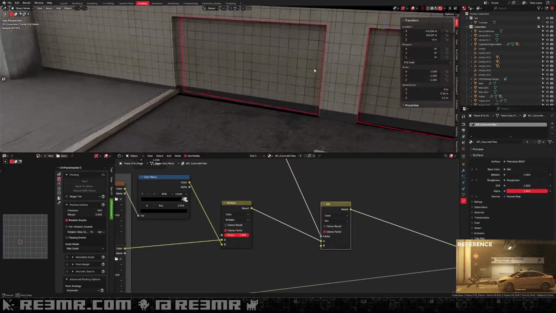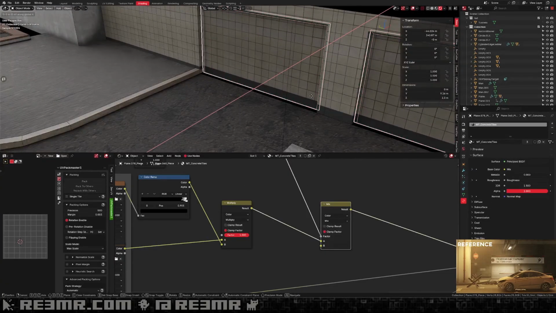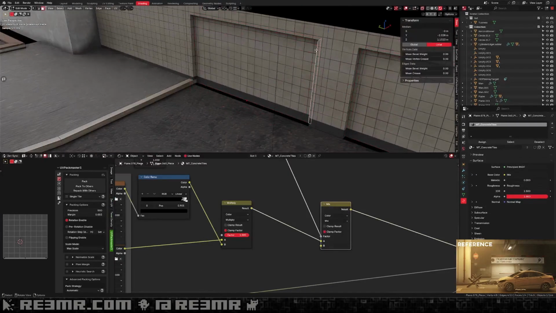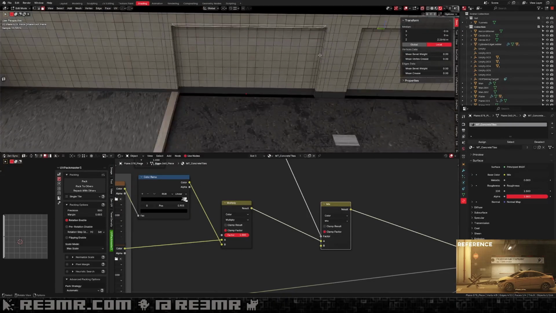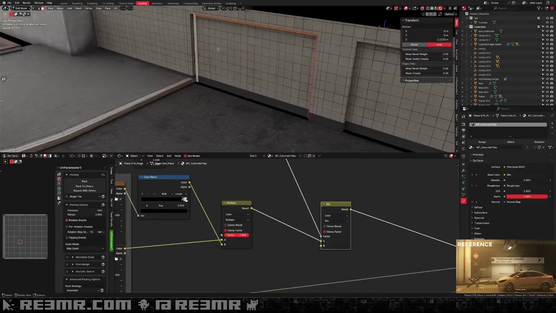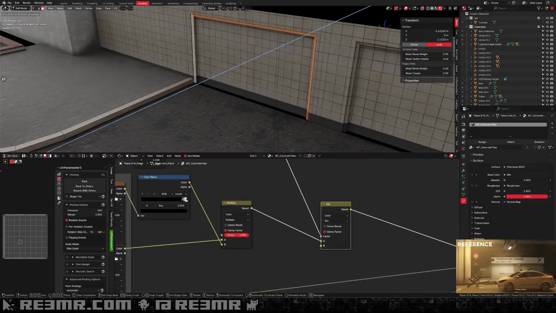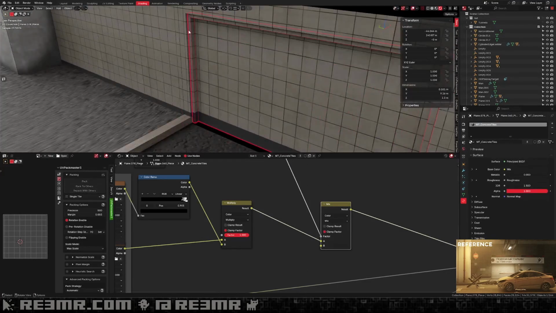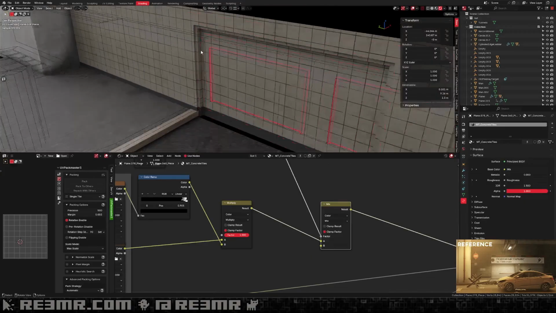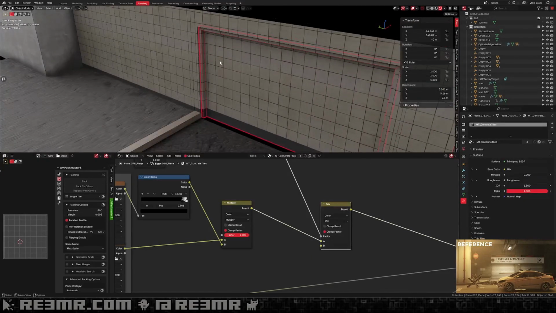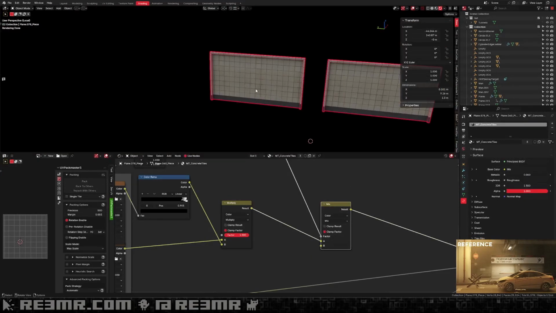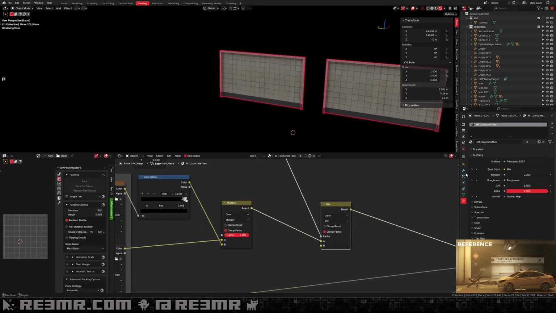And then I'll move this forward just slightly so it doesn't cause Z-fighting with the inner wall. And then you select these outer rim thingies and pull it out a bit, not all the way, because it's a nice detail to see part of the wall going in there. Okay, so that's it. That's done.